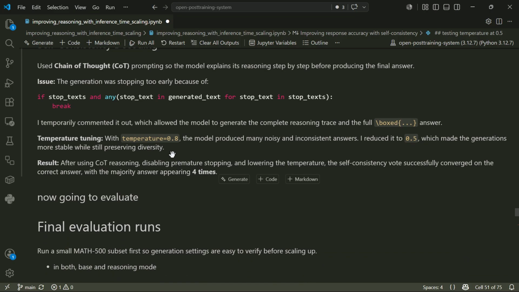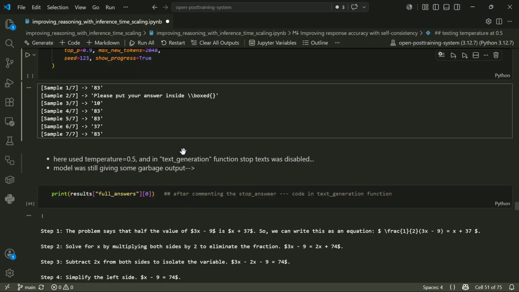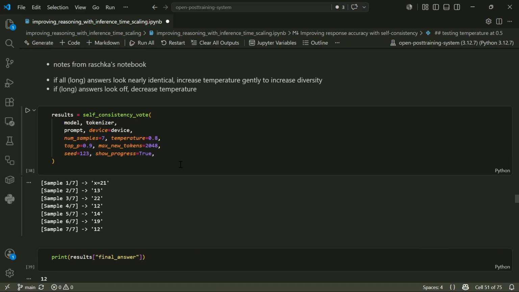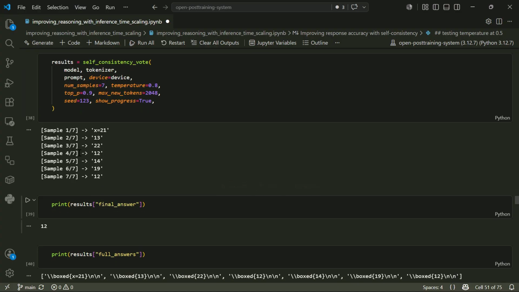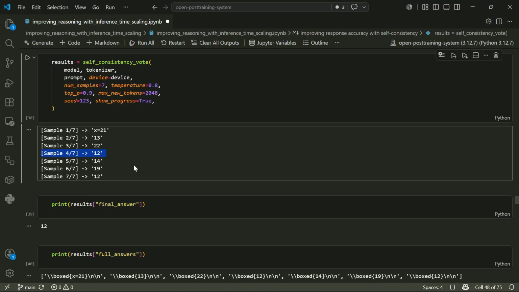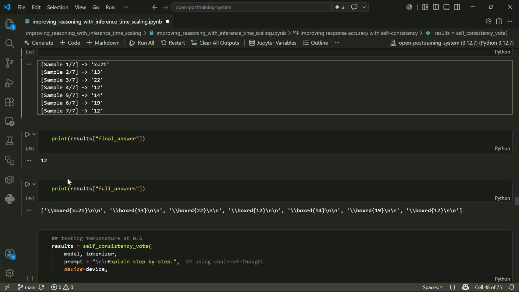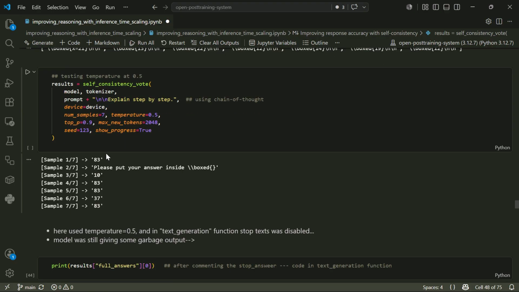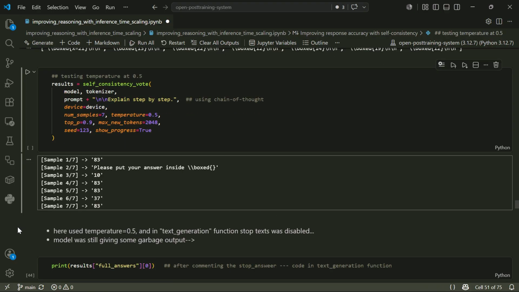We experimented with temperature 0.8, as I can show you. We got this garbage output, and none of it is correct, not even 12. But when we use chain of thought with self-consistency, the model gave us 83.